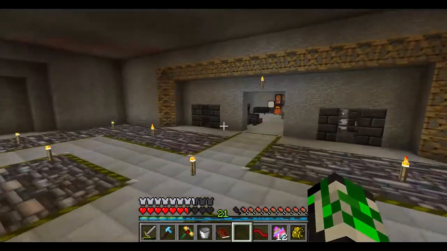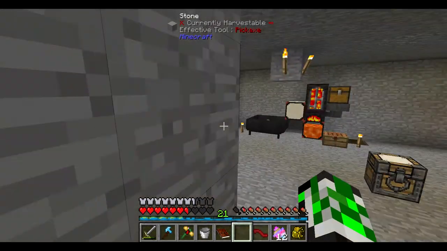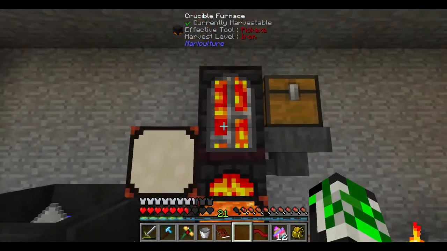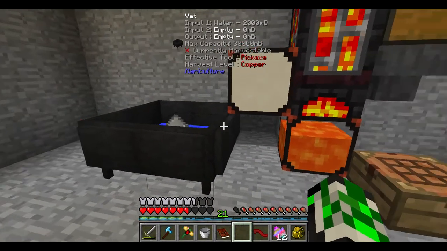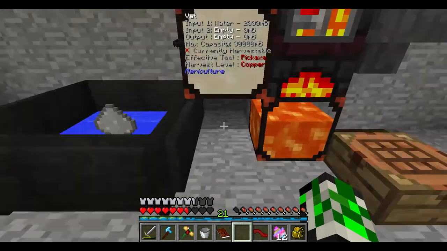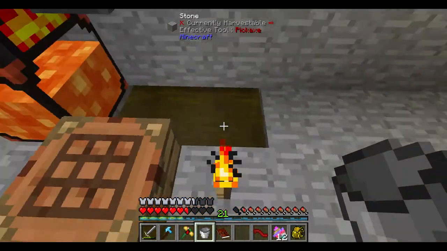So, I want to make some steel. Actually, no, I want to make some titanium, sorry, you guys. So, basically, I want to show you what I've been doing with this. I've been taking the quicklime and melting it down, and then mixing the quicklime with water to get magnesium.